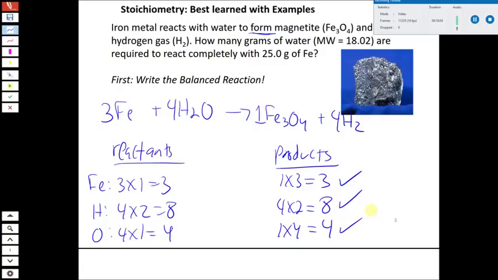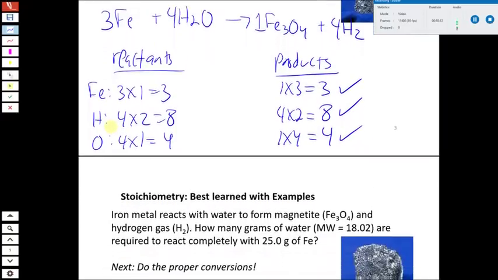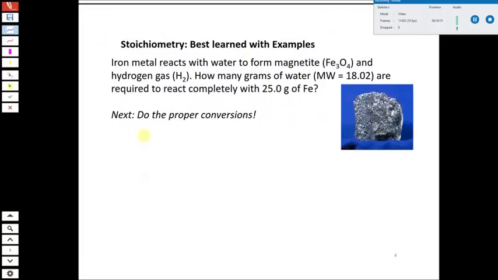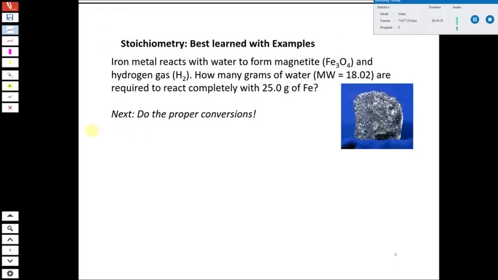So if you don't have the balanced chemical equation, we talked about that topic last time, so it's something we've already handled a little bit in class and on the homework assignments, but make sure you're able to do that effectively. So once we have the balanced chemical equation, which I will write out once again so we have it right in front of us, that's the balanced equation we just came up with, the correct coefficients, correct reactants and products. Then we can go ahead and do the calculation like we did before.